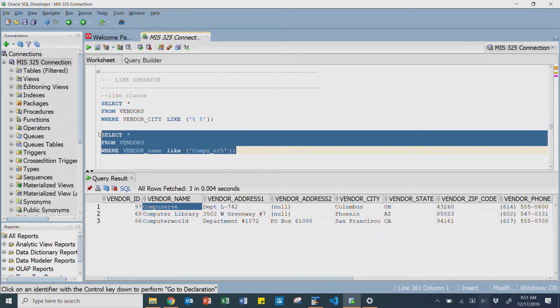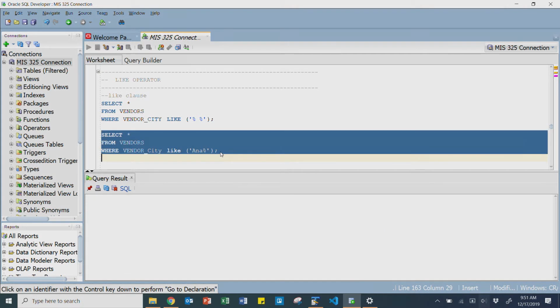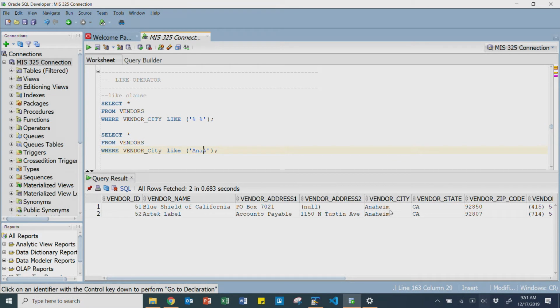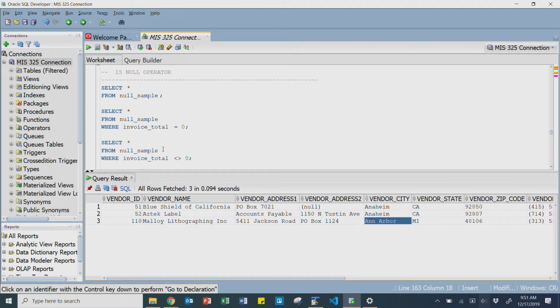I find it very useful when I'm trying to look up something and I can't remember the name exactly. So I go in and say, well, I can't remember, it's either Annapolis or Anaheim or something like that. So I'm just going to go in here and say I remember it's Anna something, and there you go, right? Or I know it starts with A-N, oh, it's Ann Arbor, it's Anaheim, right? So this is just a way to find data more generally.